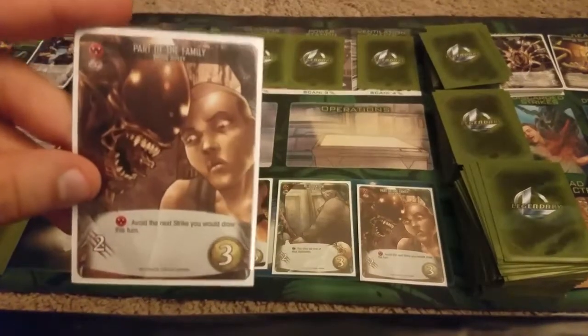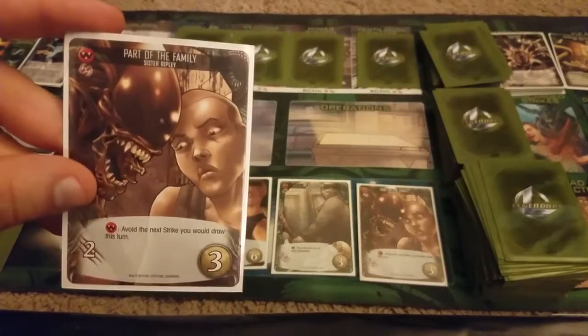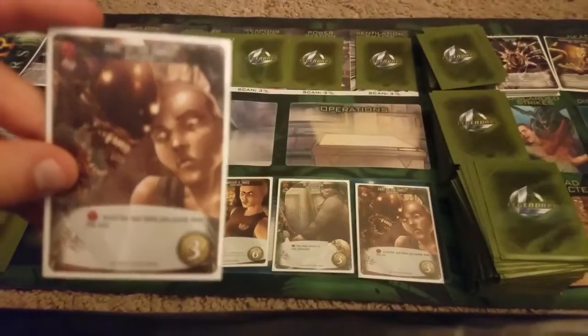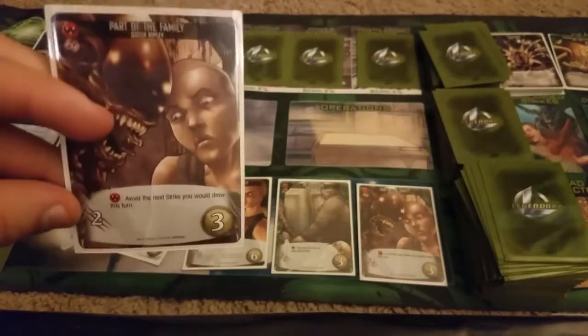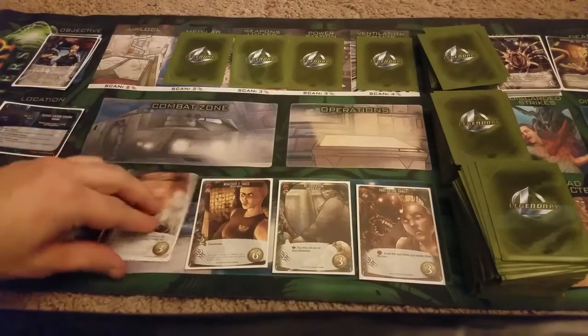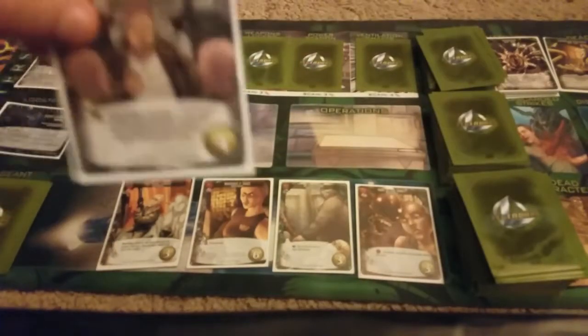I like this part of the family one, and it's one of the cool iconic moments of Alien 3. Avoid the next strike you would draw this turn. That's good if you're expecting it to come. Guys, folks in the combat zone. And does two attack. I like that. Let's get that. So we purchased that. New card comes out.